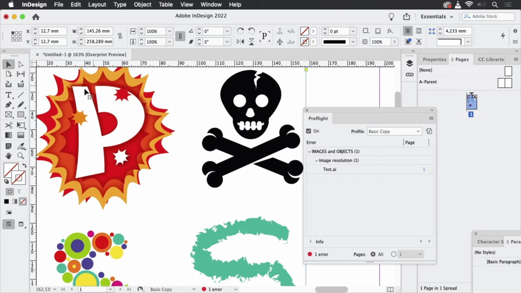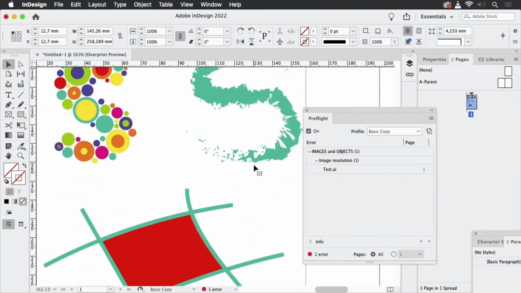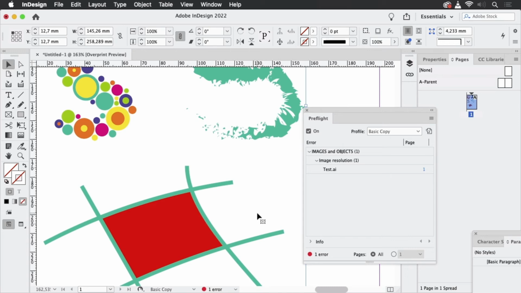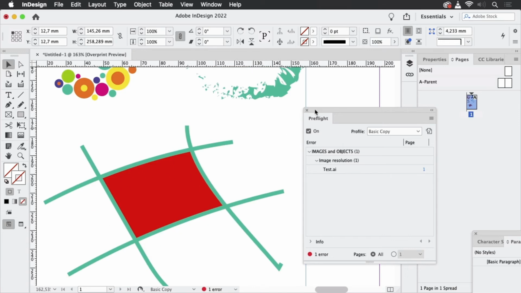Now we have the raster-based effect in here. And the raster-based effect gets converted to an image in the PDF automatically, because a PDF does not know anything about Illustrator effects. It just knows raster images. It can't make effects. Same goes for the brush, and same goes for the live paint group.